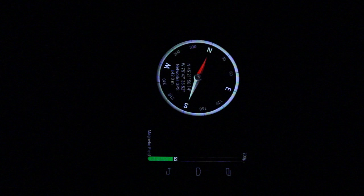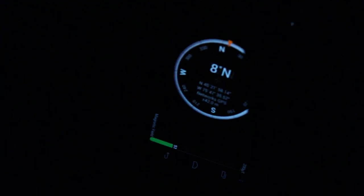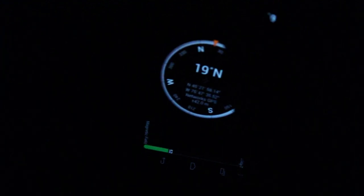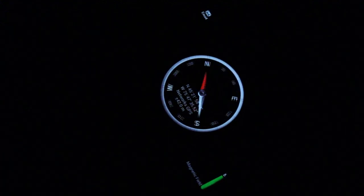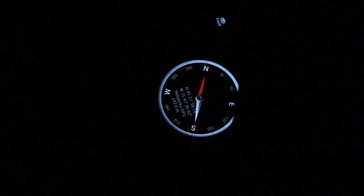But some of the other ones are actually kind of helpful. A compass, for example, that also changes based on if you're facing upwards, it'll change its interface like so, or if it's just straight down. See, I found a little bit of twitchiness like that, but there you go.